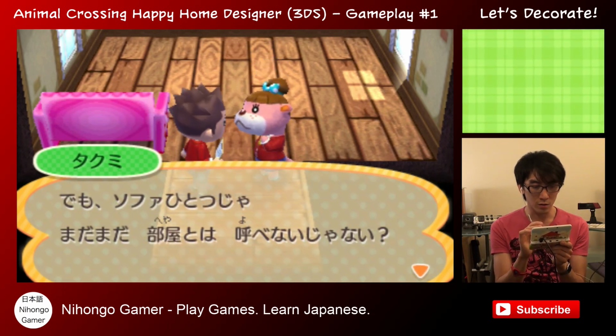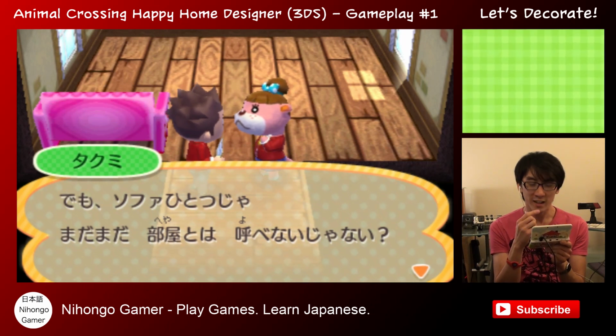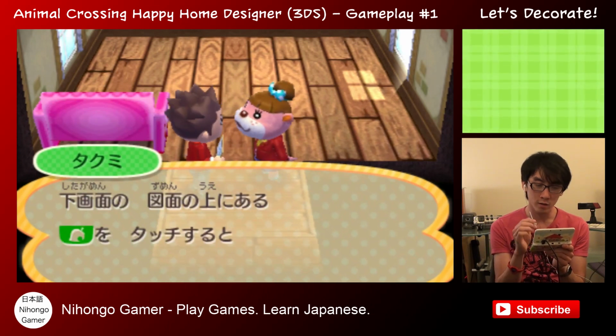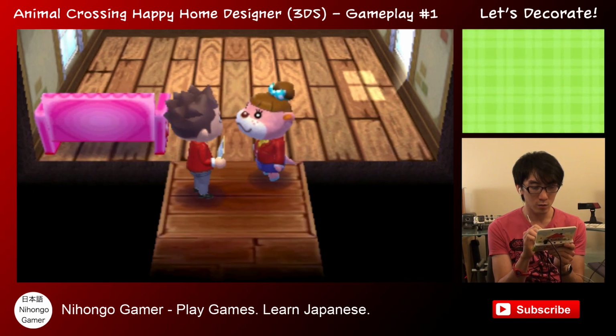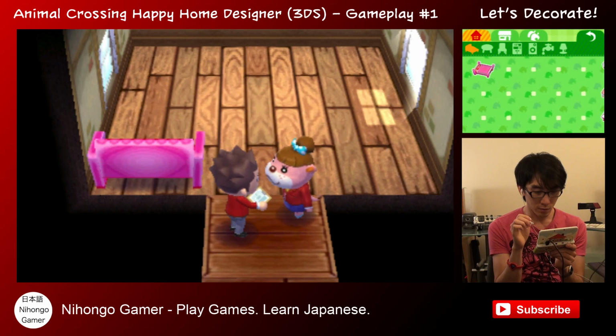But, demo, sofa hitotsu ja mada mada. So with just a single sofa, we can't really call it a room yet, and I think you're right. Let's go ahead and press the Dobutsu no Mori leaf button. Right, so we got some more stuff here.